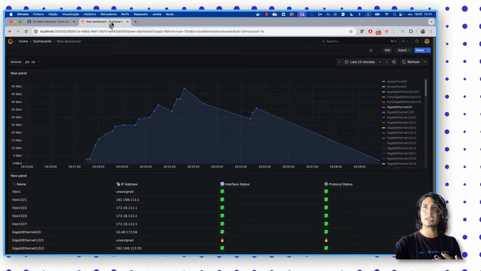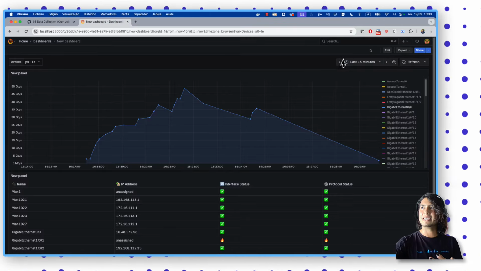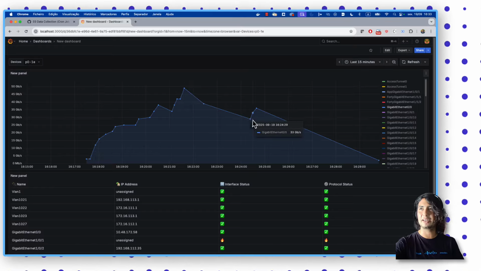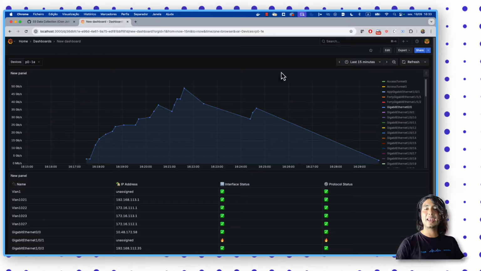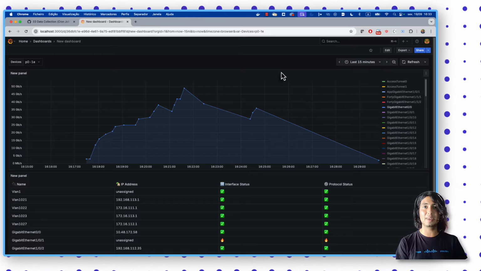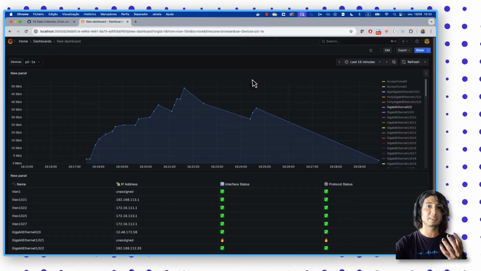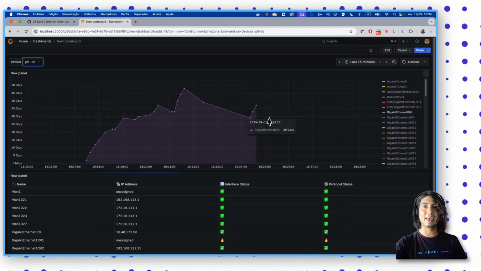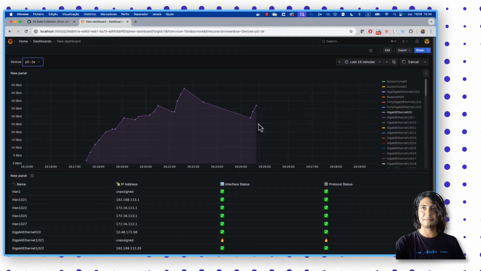You can go here back to your dashboard, and you can see that in the last 15 minutes, we have all these different records. You can see it here. It's a plethora of records. And now we can actually see the evolution in time of the traffic within all the interfaces of my specific devices. If I change here to my other device, you can see here that I have also some other traffic.